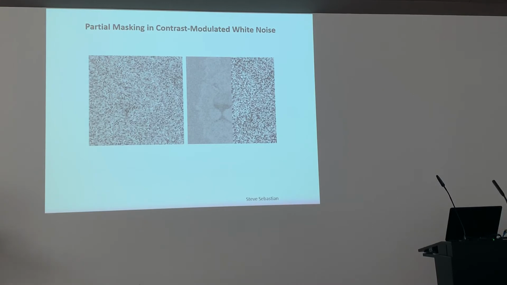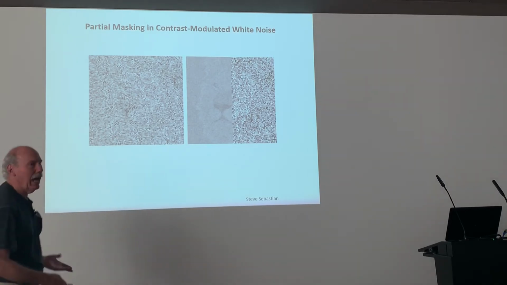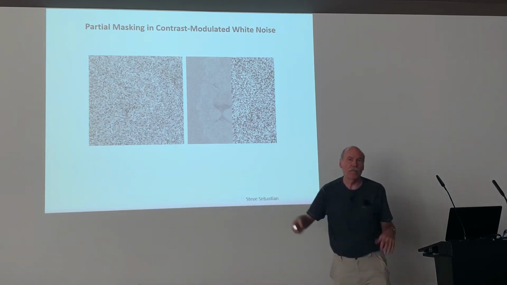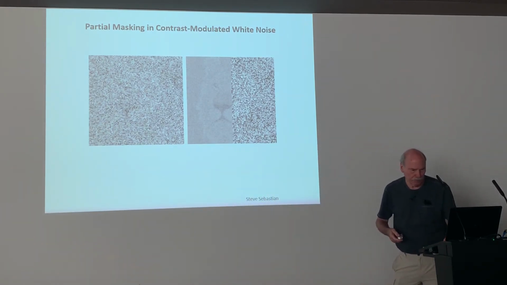Right? The properties of the background are varying under the target. So here is a lion's head added to both sides. Of course, here it's uniform noise. Here it's high noise on one side, low noise on the other side. But the total noise energy power under the target, on top of the target, is the same in the two cases. So a template matching observer performs the same here as it does there if it's got a template of the lion's head, right? But obviously this is trivial because you can see the features that aren't being masked as much. So that's the phenomenon.